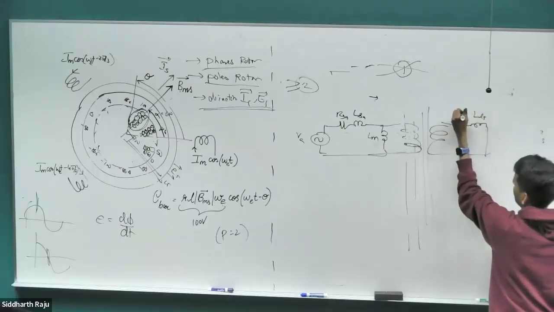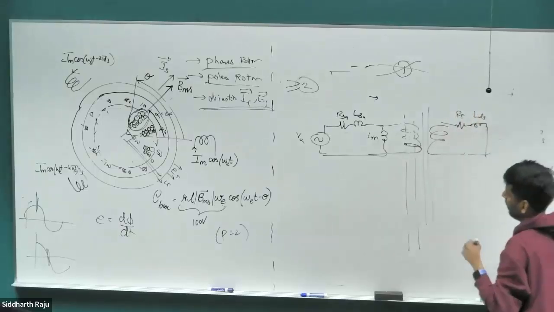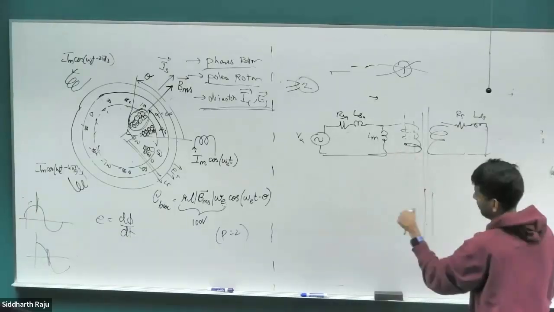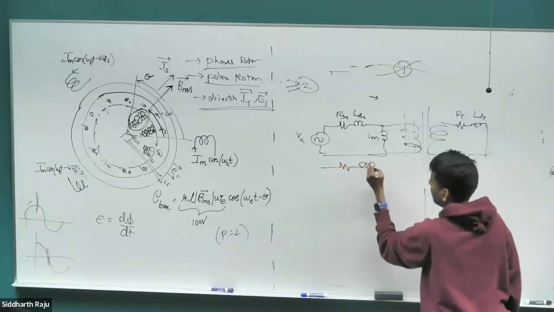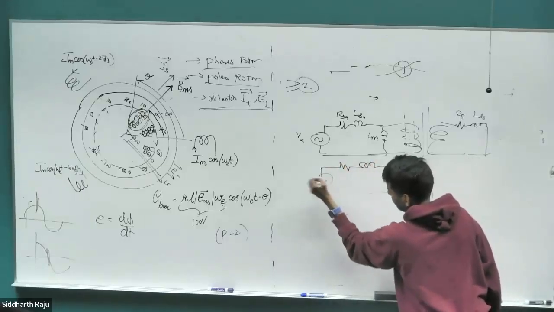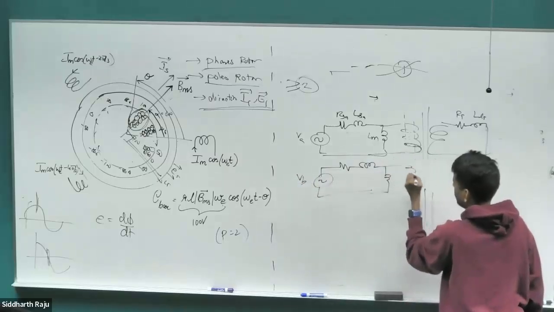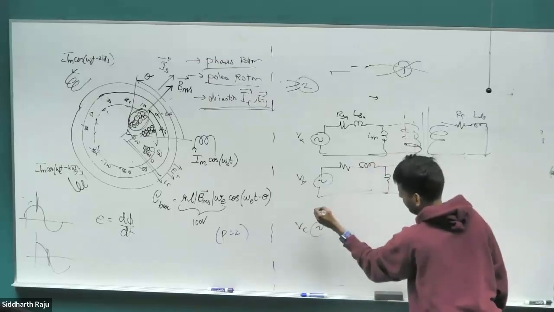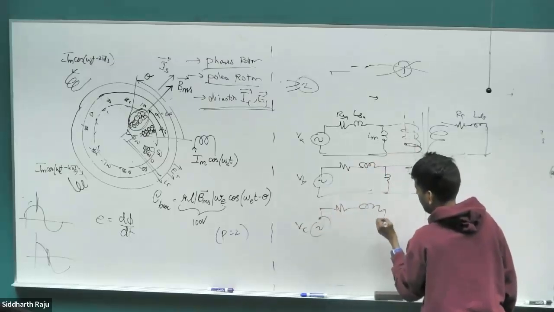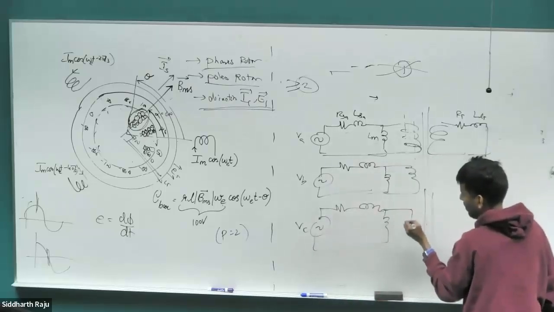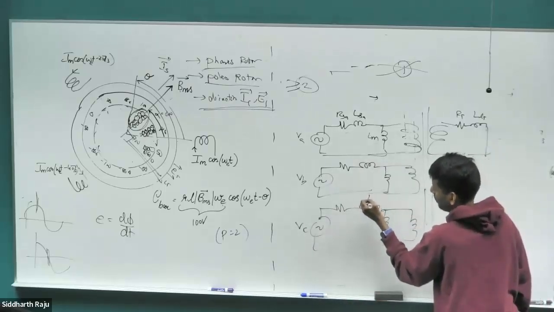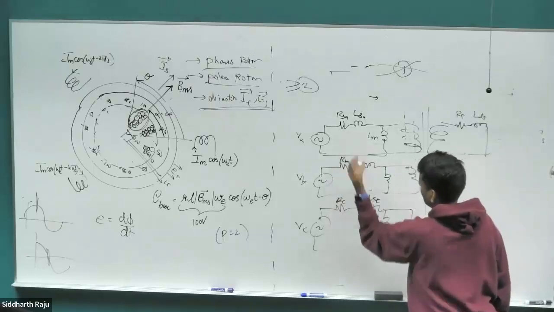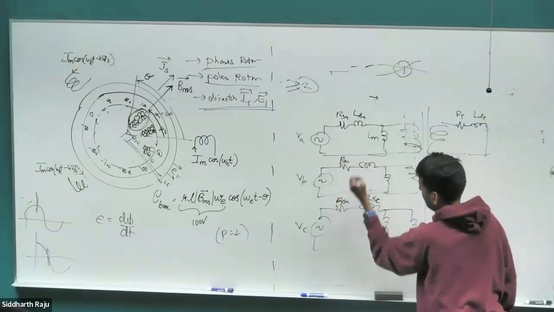Rotor leakage inductance, rotor resistance. And then similarly, we have other two transformers as well, all of them wound on the same core. For the other two phases, VB and then VC. And these coils are coupled with one another too on the stator side, which we already saw was the origin of the negative half Lm in our inductance. So we have LSB, LSC, RC, RB. Hopefully all of these values are the same. They needn't be.